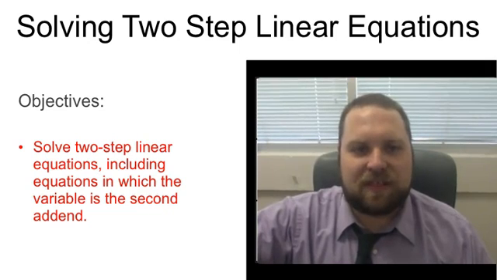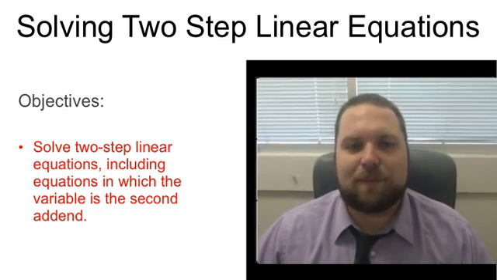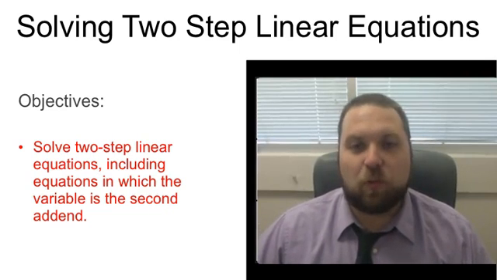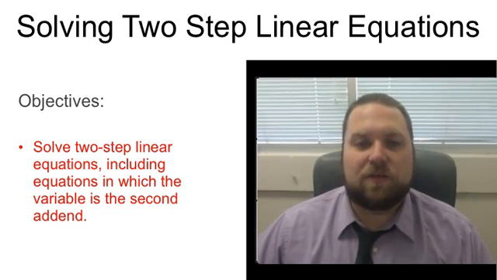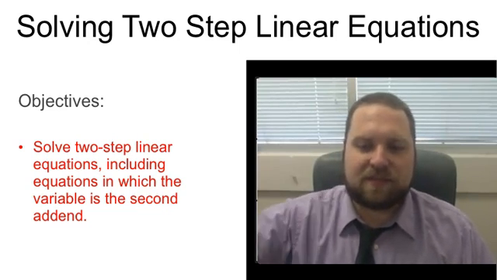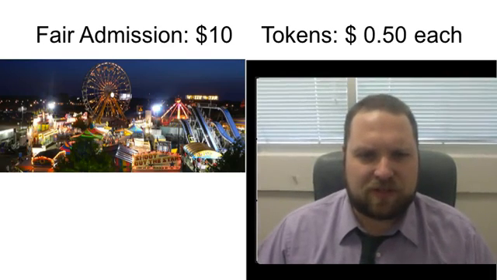Today's objective is to solve two-step linear equations. We've already looked at solving one-step linear equations where there's just one thing to do. Well, now in a two-step, you guessed it, there are two things to do. And to see what kind of situations bring this up, let's go back to our fair situation.